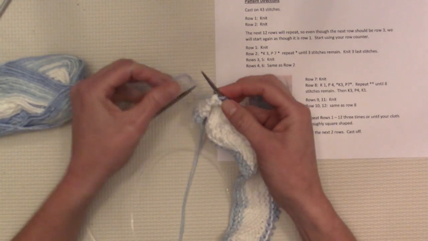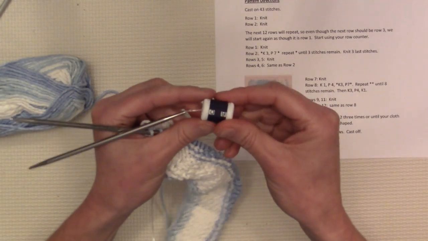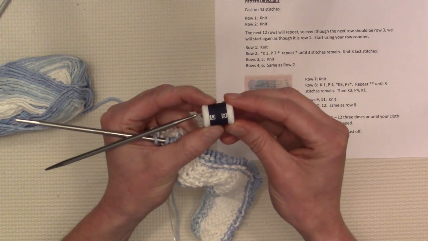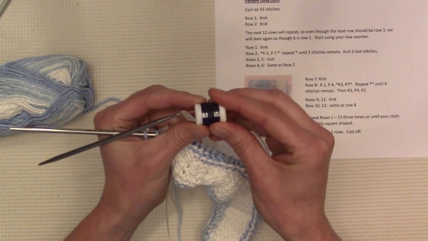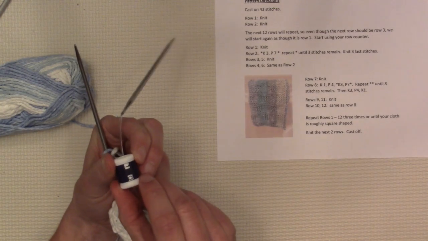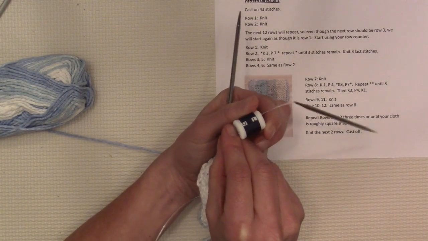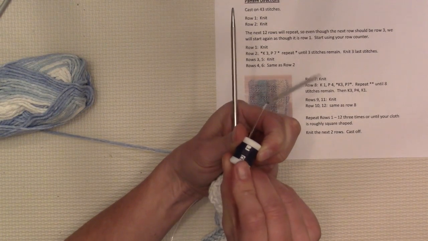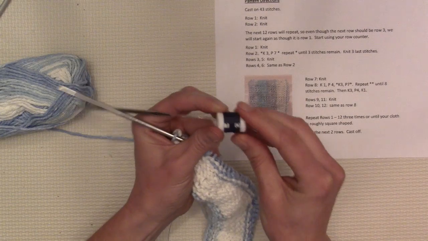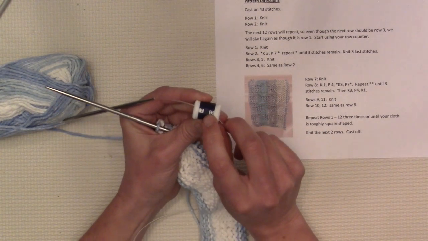And now you have finished row 10, and you have to change your row counter. So 10, that's 9, so it'll be 0 and a 1. You can get mixed up sometimes when you come back to it and you'll think, oh, actually I finished row 1. But if you forget where you are, just try turning some of the numbers and it'll become pretty clear where you're at. So we just finished row 10. Congratulations!